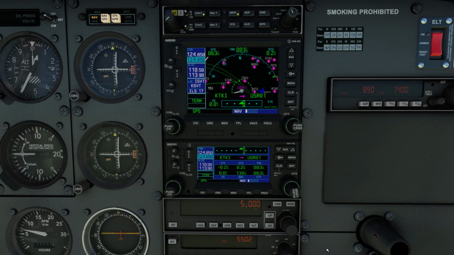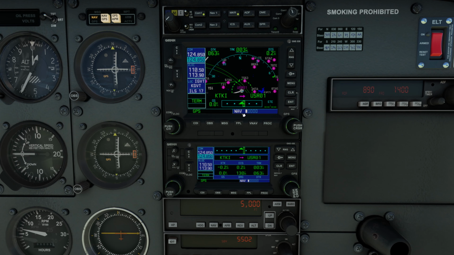So the rest of the features that we are going to look at are incorporated on the individual pages. So we are going to go through and do a deep dive on each individual page to show you what features are available on that page and then the ways that you can customize that page if possible. The first page we'll start with is the nav page group, page 1 on the 530, and we'll go through the 530 first, and then we'll take a look at the differences on the 430. Nav page 1 is considered your default nav page.